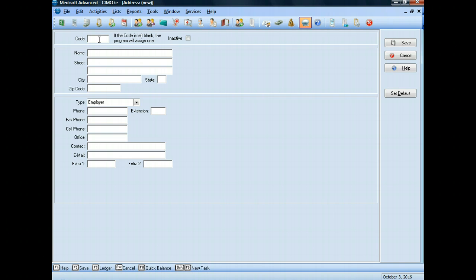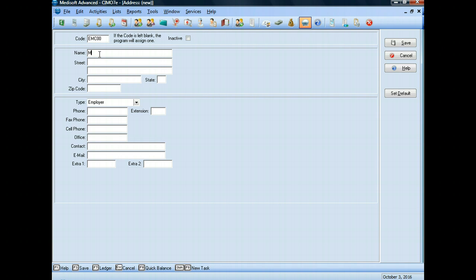how to do that. So very simply type an E for employer, the first two letters of the company name, followed by two zeros for a total of five characters in the box. Make sure that the last two characters are zeros and not the letter O. The software does distinguish the difference between it.